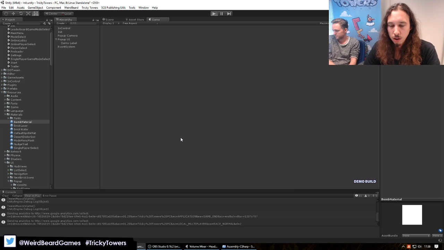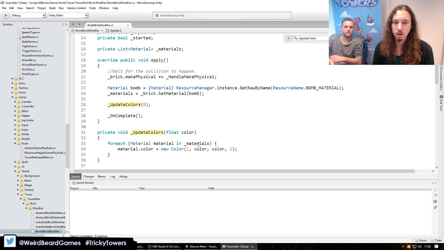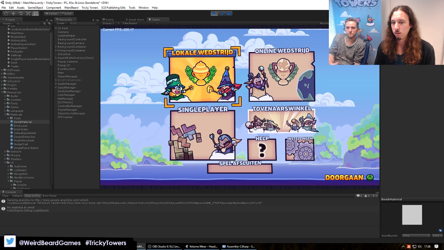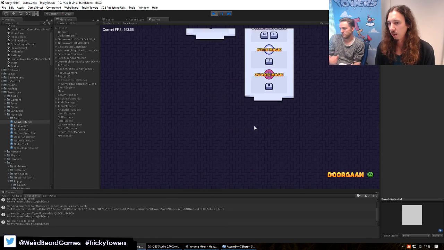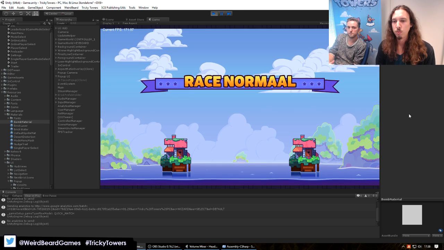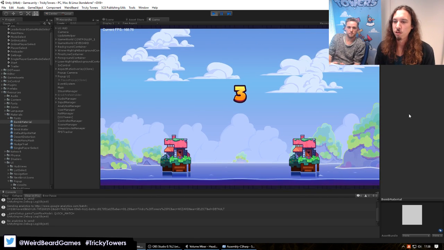So nice. What I did, I took the material and I'm changing the color. The color red is always 1, so it will be as red as it can, and the other colors will go from 0 to 1, which means that when your brick is a bomb, it will become red. And once it's placed, it's going to blink between its normal color and a reddish color. If we wanted to have it more black, I can do that as well. But I thought it was a good start.